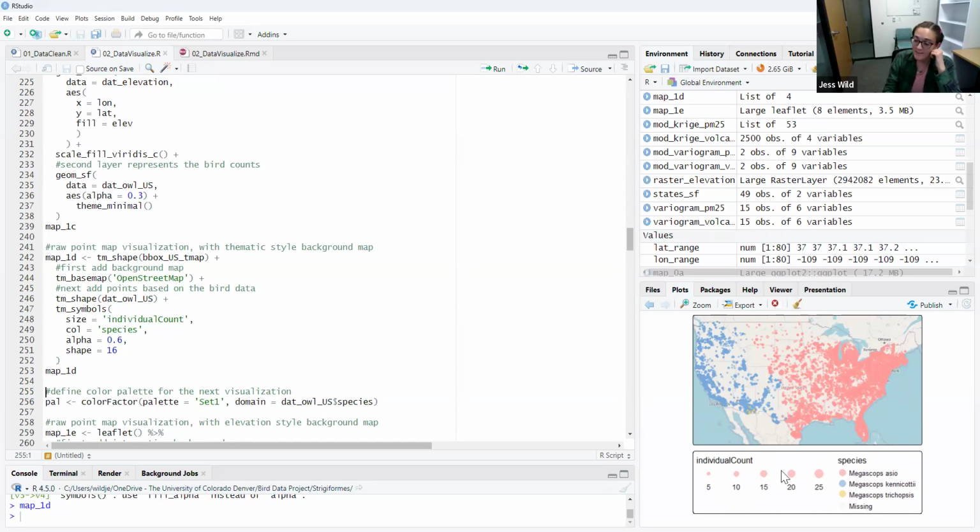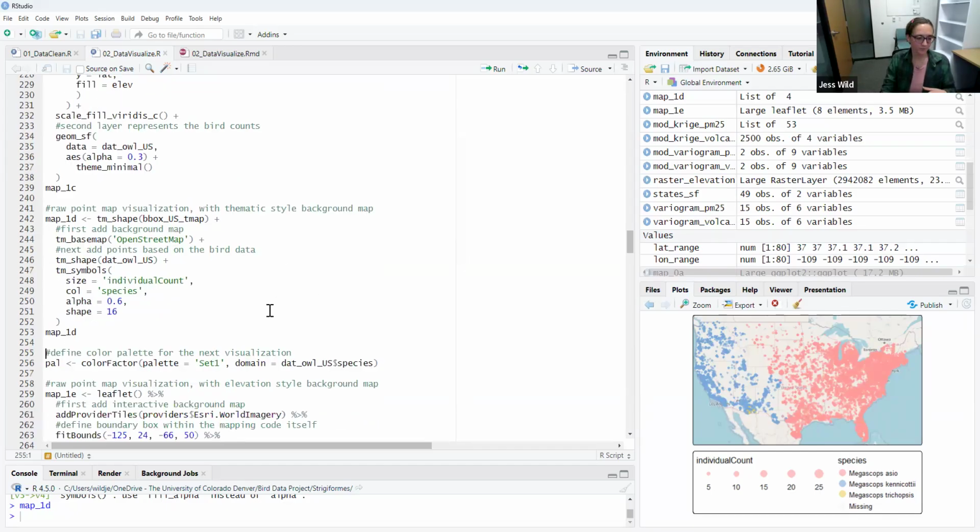And it's also using that size discrepancy of the points to indicate how many individual birds were counted there. But this is just the T-map representation of that same data set. I like this one a lot just because I think it's really clear while also giving context. But again, it's a judgment call in terms of what base map works best for what data set.